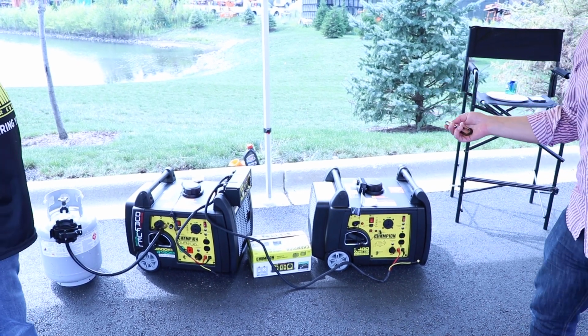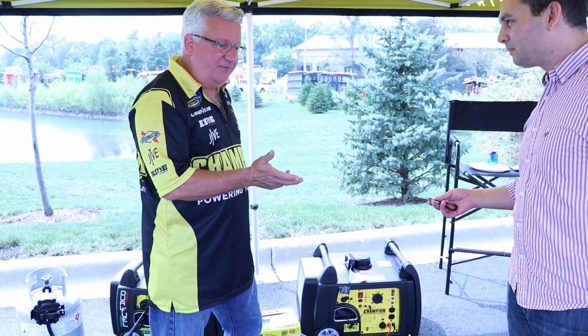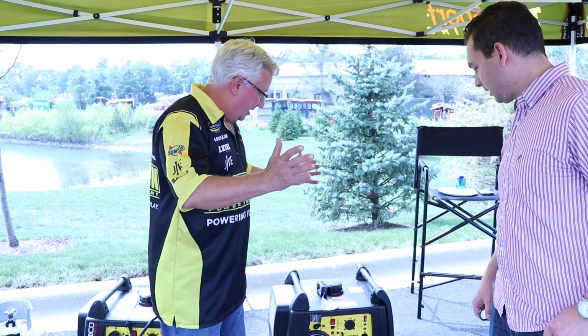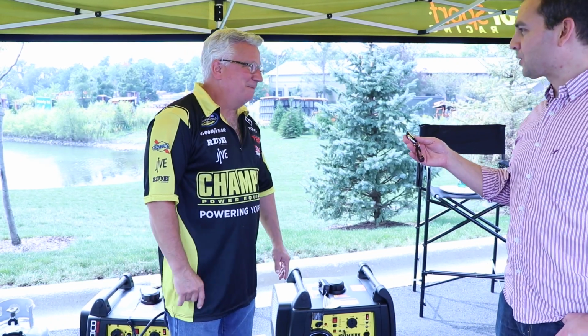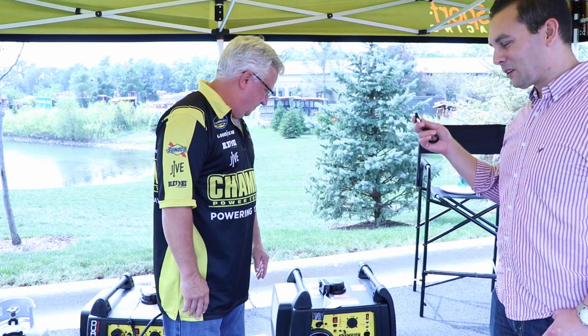Super convenient feature. The cool thing about that too is you can do that up to 80 feet away. So you can be in your RV, waking up in the morning saying, hey, I want coffee, I want to turn on my lights and everything, and just fire the thing up using the remote and turn it off at night when you're ready to go to bed. I really like this, especially if it's raining outside and you don't want to get out and start that thing. That's exactly right. Great idea.